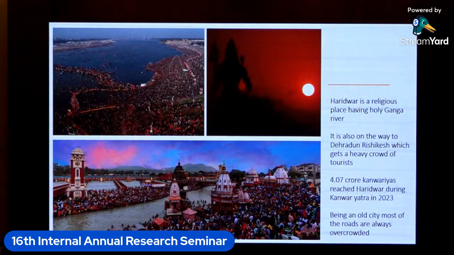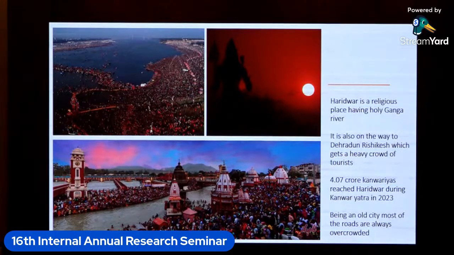Haridwar is a religious place and it has a holy river Ganga, which is also worshipped as a goddess by the Hindu community. It is also on the way to Dehradun, Rishikesh, and some other tourist destinations, and gets a heavy crowd during the tourist season. Haridwar also gets a large crowd during religious festivals. This year, in 2023, during the Kawad Yatra, over 4 crore Kawad Yatris reached Haridwar.